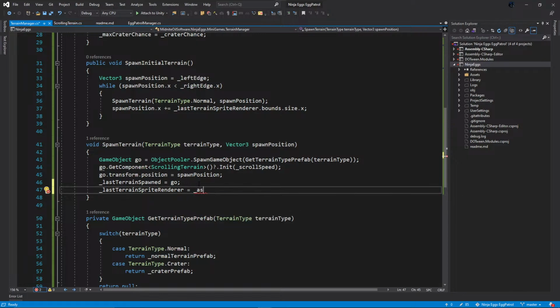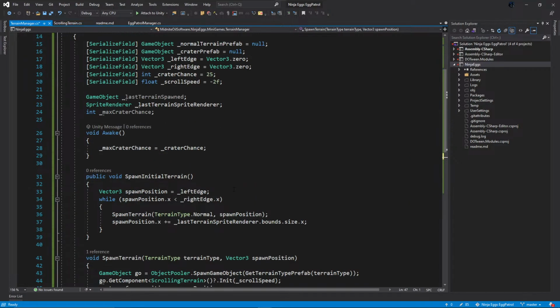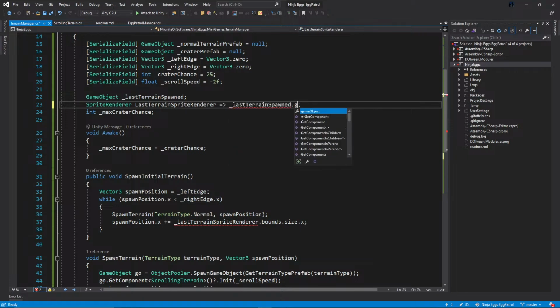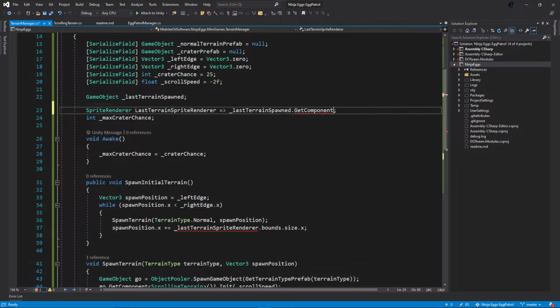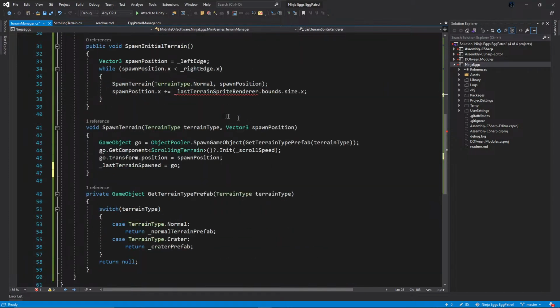Actually, yeah, do I even need to cache that? I don't need to cache that. Let me get rid of this. Will that work? We will find out.